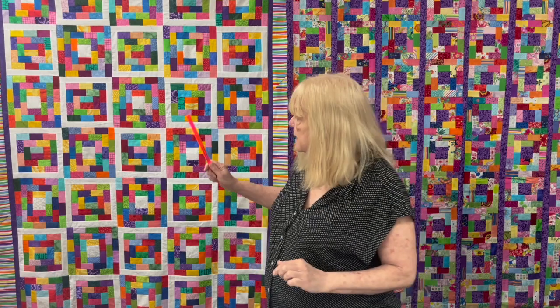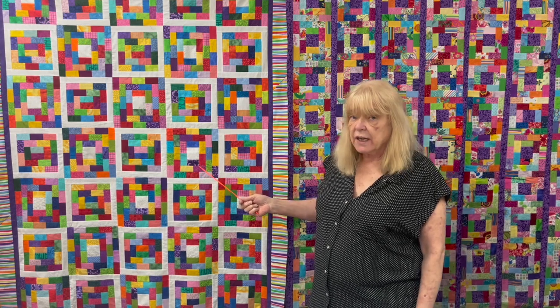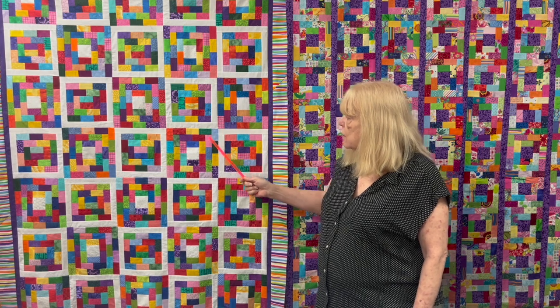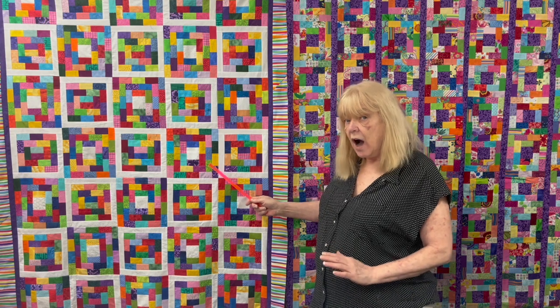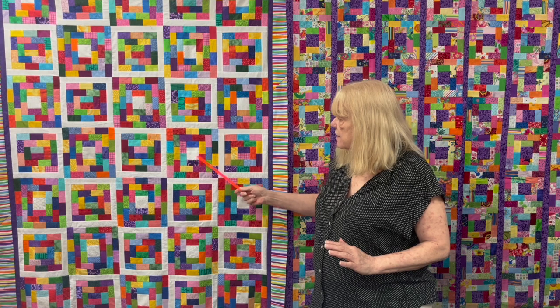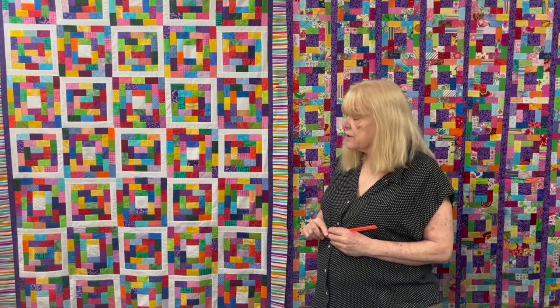I have now made another version, and I'm calling it Better Than Crumbs. And it's this one here. And rather than using a sashing, I used a frame on one block and no frame on the other block. And that kept it calm and also kept cohesiveness throughout the quilt. Let's show you how we make it.